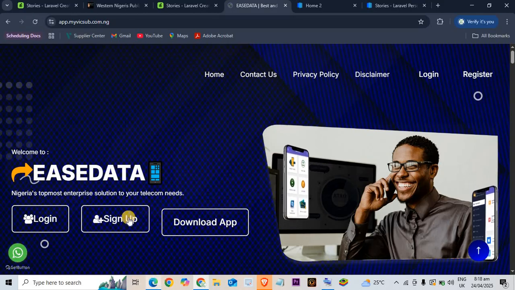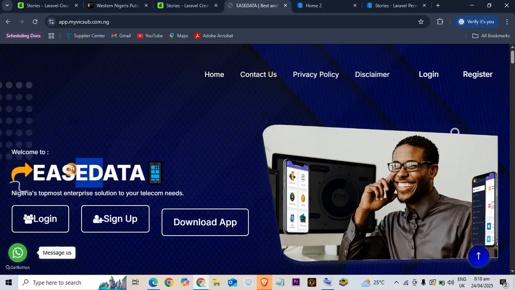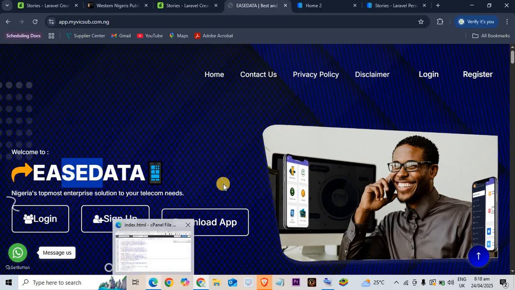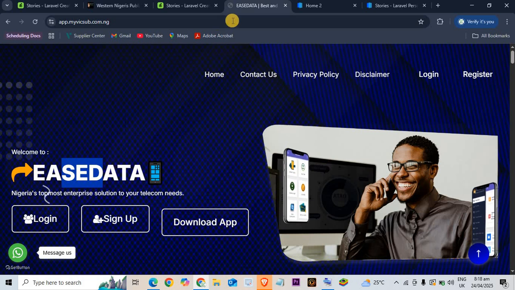It's not catching it yet, but if you clear your browser history, it will be changing. All those names will have changed. So that's how you do it. It's a very simple thing.